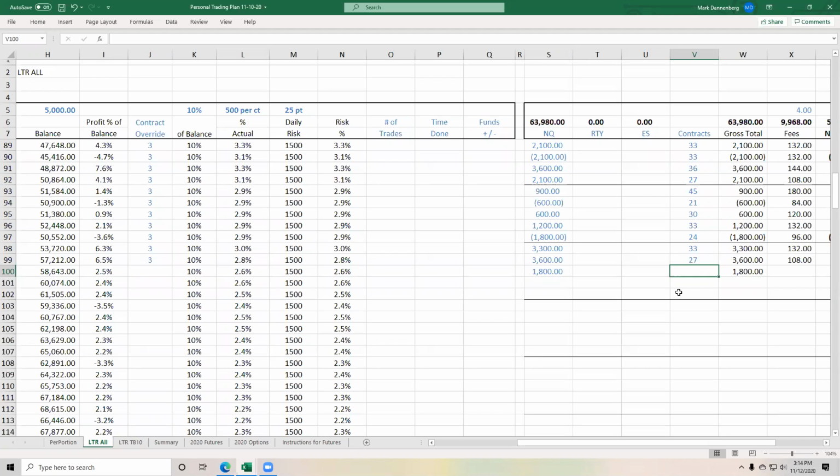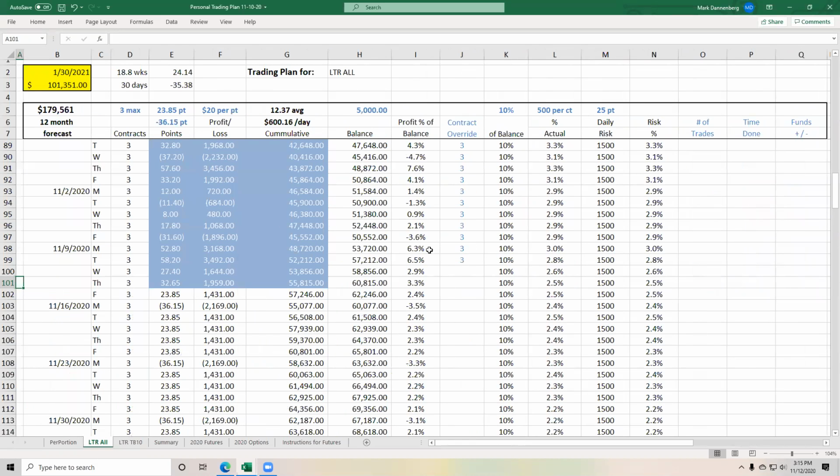And we did 13 trades, 3 contracts per trade, 39 contracts. And then today we did 35.25 points times $20 a point times 3 contracts, $2,115. And we did 13 trades yesterday, so 3 contracts per trade, 39 contracts. And once again, I'm going to lock in at 3 contracts. Just save that here real quick.